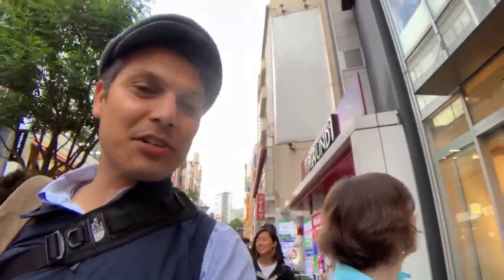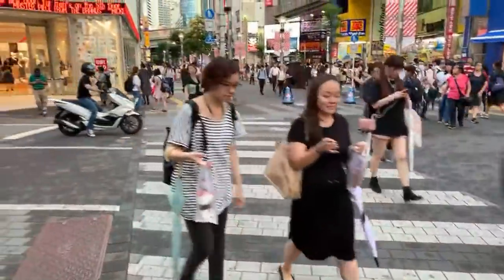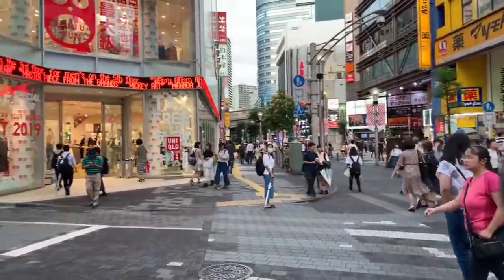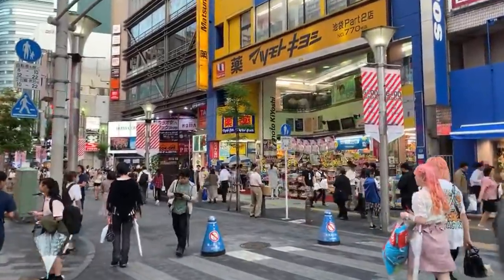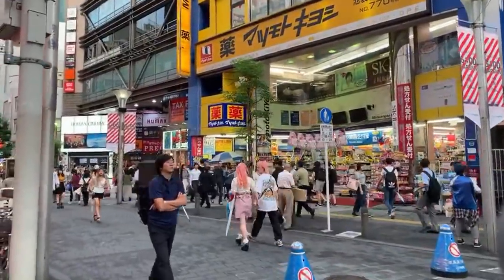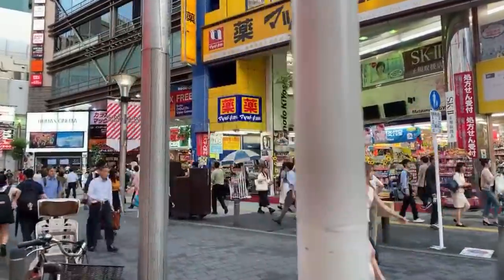This is Round One. It's a game center. You can spend an entire day there doing anything but shopping. It's funny that they put a Round One here. But maybe you spend more money at Round One than shopping. You probably would spend a lot more money at Round One, that's true. It is a very bright street. There's a Uniqlo here, lots of shops. There's a Matsumoto Kiyoshi. A lot of people will buy their pharmaceuticals and little things to take back. Japanese pharmaceuticals are a lot easier on the body, so it's very popular, especially with other Asian countries. Like eye drops. Yeah, eye drops and things like this.